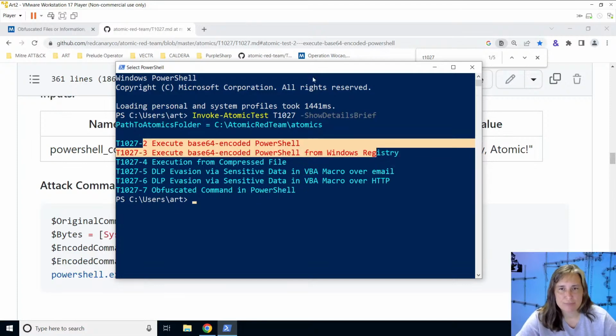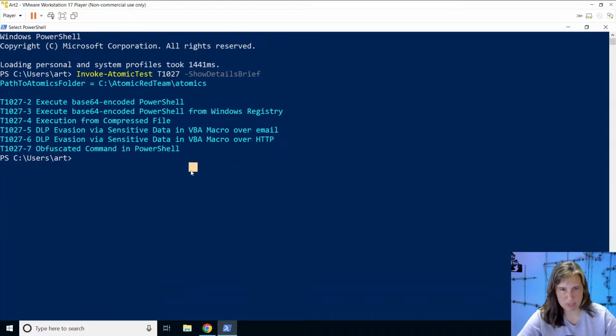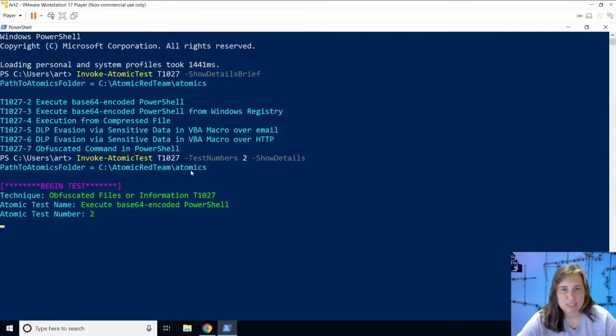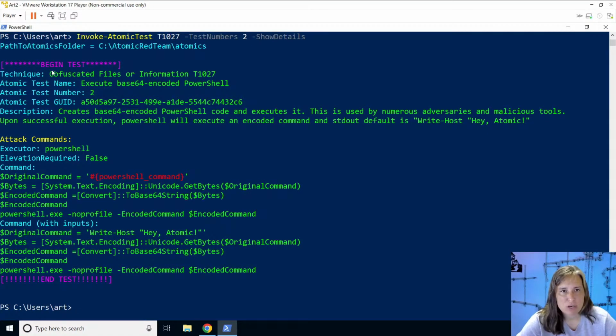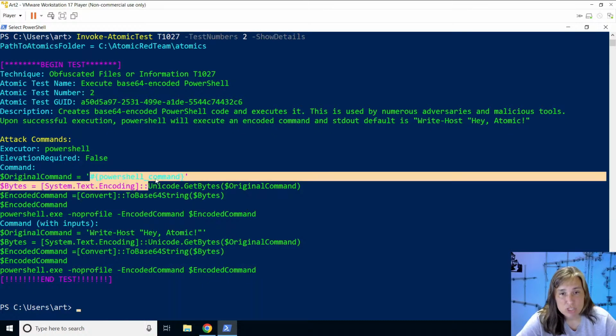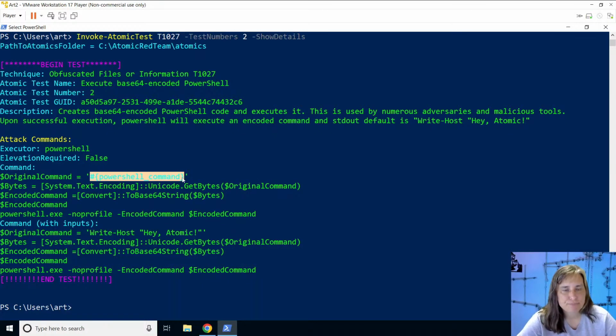We're going to run. Let's blow this up a little. So now we can say we're interested in test number 2, and before we run it, we'll say show details, not the brief details, the full details, which is that same information we saw in the markdown file, just within our command line. Here we see those 5 commands we're going to run. It's got the input argument, the thing that we could change if we want as we run it, listed here in red, letting us know it's a configurable variable as we run this. And then here's another version of those same 5 commands with the default value put in.